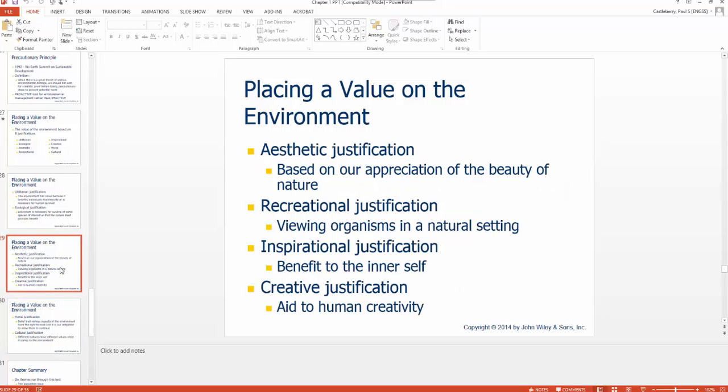We also look at people and nature as not mutually exclusive. The aesthetic side is something based upon how beautiful something is, or how it makes us feel. And then we'll talk about science values. In other words, science can help provide solutions. However, which ones we choose, of course, are in part due to value judgments. A lot of us look at the environment in terms of recreational value: fishing, hunting, skiing, those types of things.